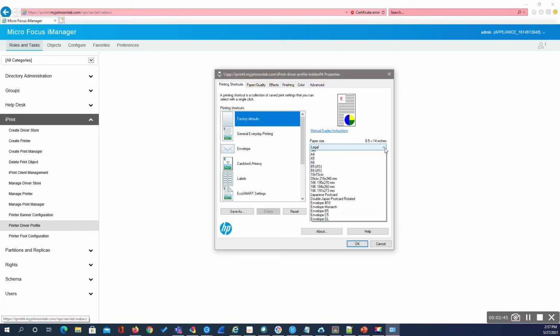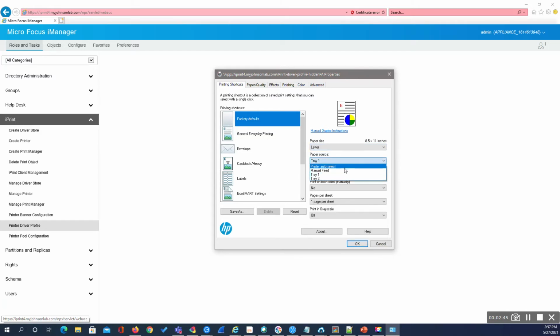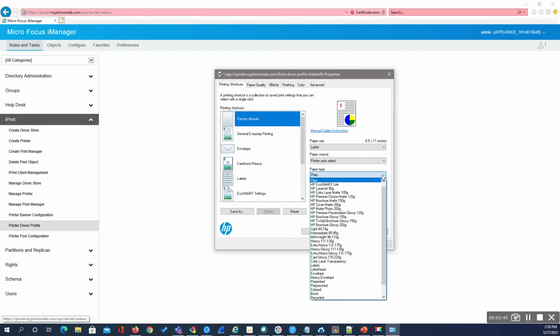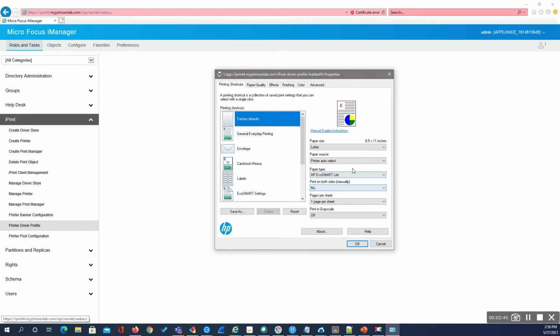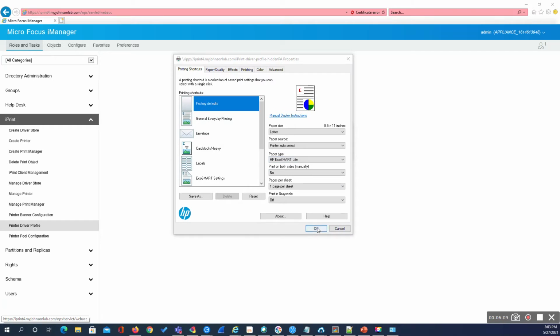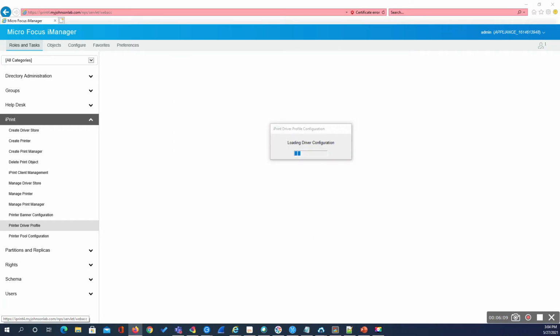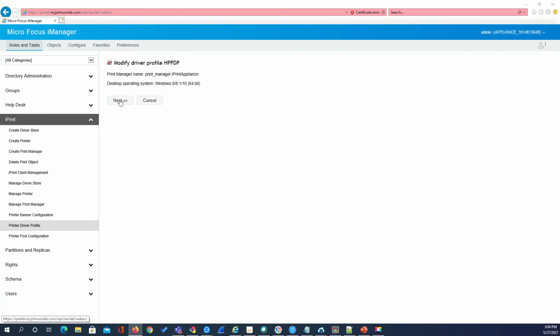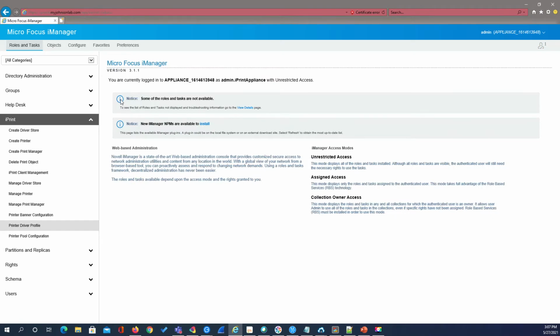And let's change our paper size to letter, and we'll set the tray back to auto select, and let's say we're going to use the HP Echo Smart Light paper type, and we'll click OK and click Next, and then we click OK.